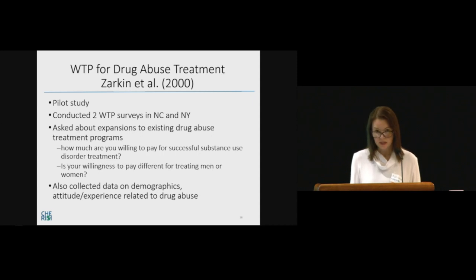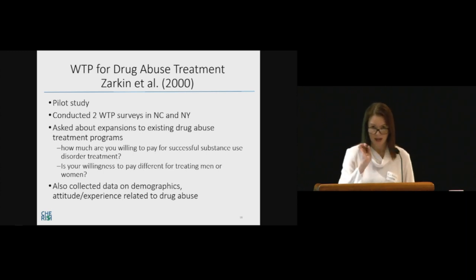And so they actually conducted surveys in two different areas, in New York, in Brooklyn actually, and in North Carolina. And they essentially camped out, as I recall from the study, in front of malls and just caught people as they were coming and going and got them to fill out this survey. They're asking, how much are you willing to pay for successful substance use treatment? And they're trying to also assess, are people willing to pay different amounts for men versus women, or for a co-ed program specifically versus a female-only program.